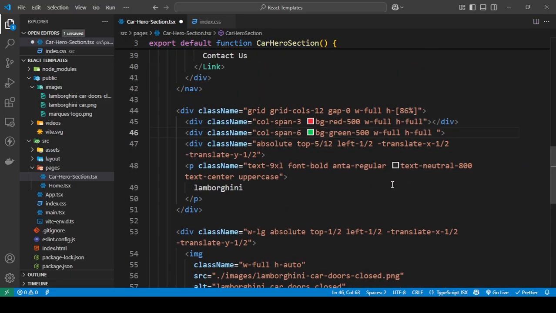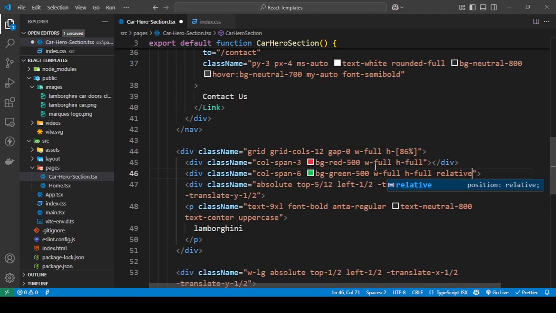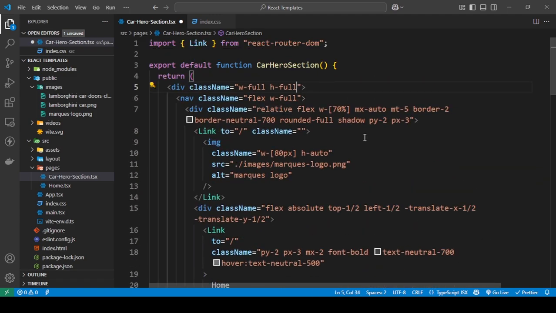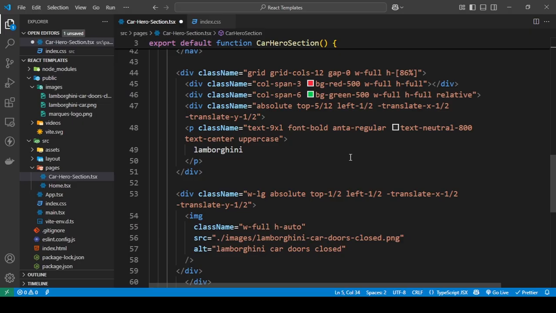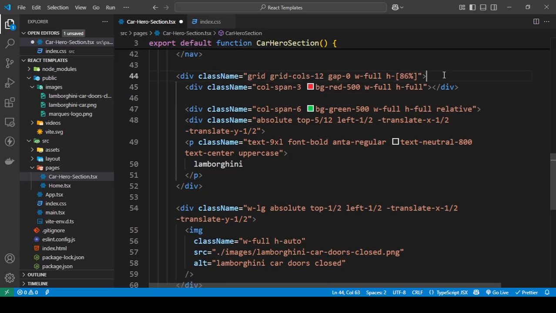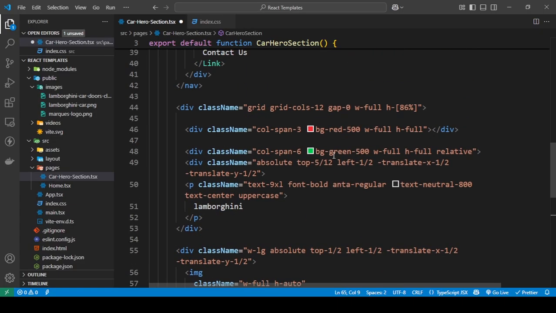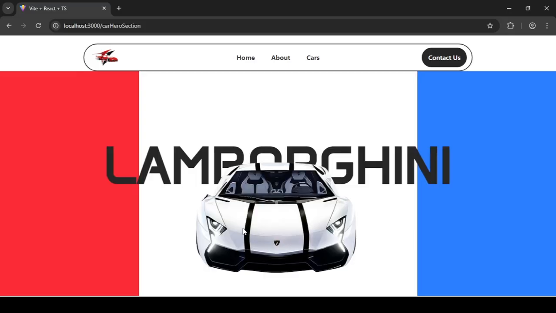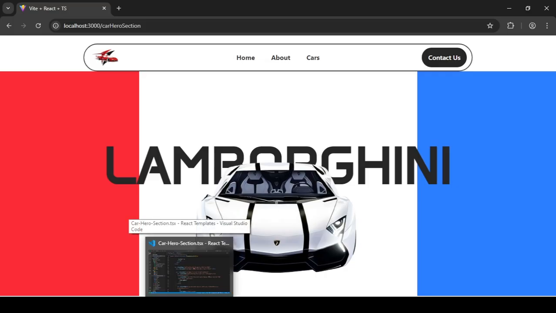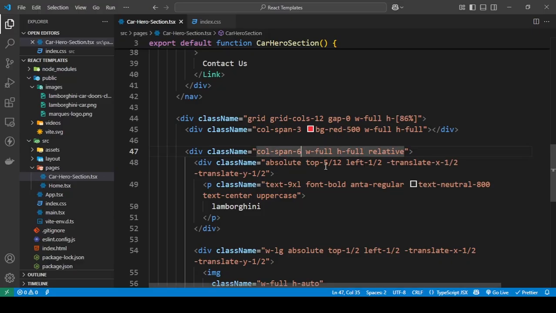And this is now going to be the relative. I don't need to add it here now. So I'm just gonna separate this so that you have a clear understanding. This is the blue one, this is the green one, and this is the red one. I'll just remove the background color for this and save this. And as you can see, it is the center here. I'm actually gonna have to change this a little bit now. I'll make this 3 for now.